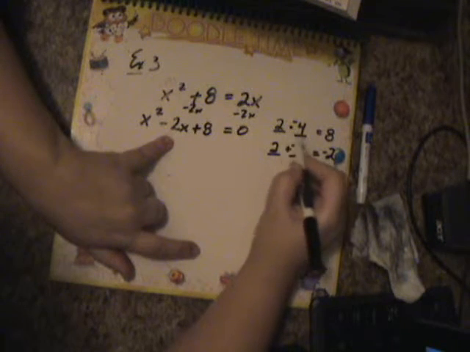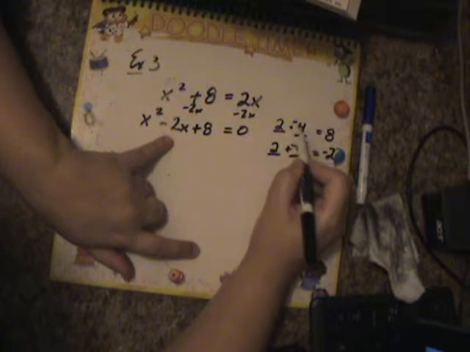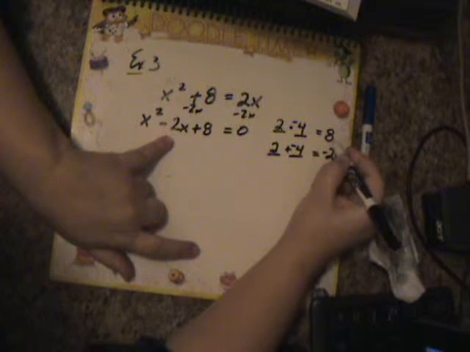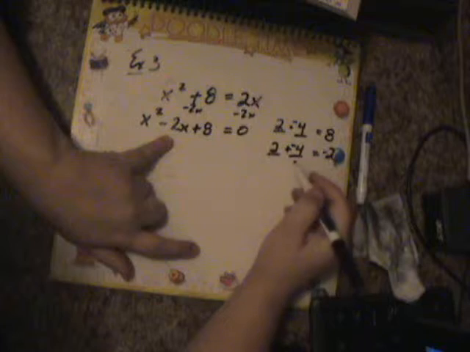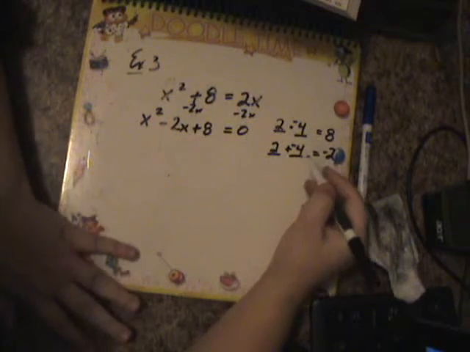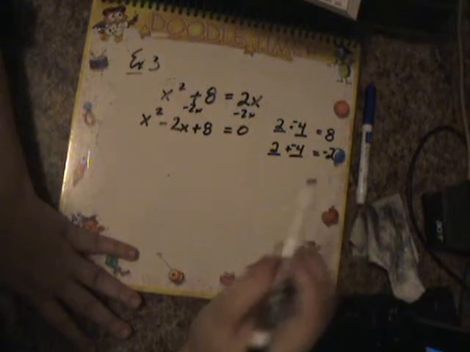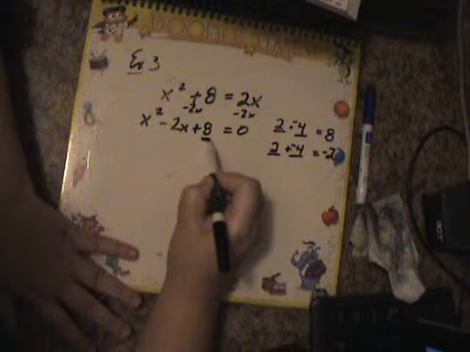And suddenly we have a conundrum here. We have 2, and then we have minus 4. Well, that would be a negative 8, not a positive 8. So that's not going to work. And if you keep going through all of the options, there are actually not 2 factors of 8.